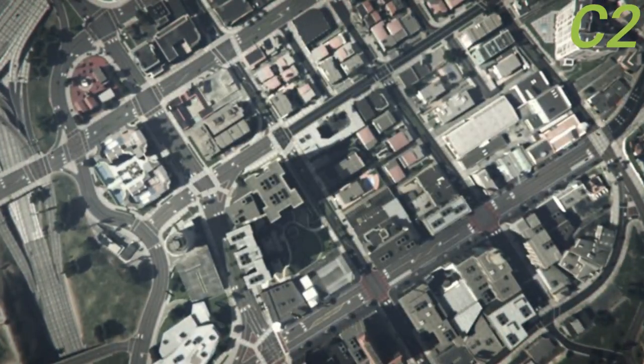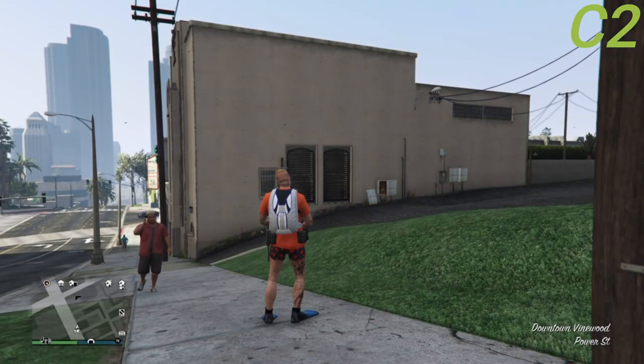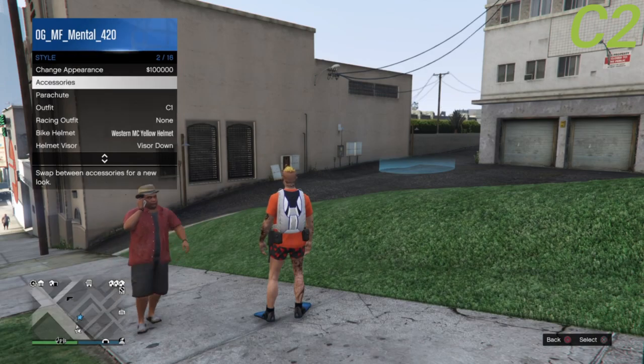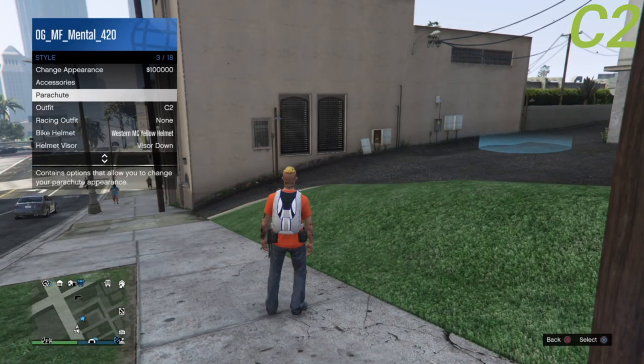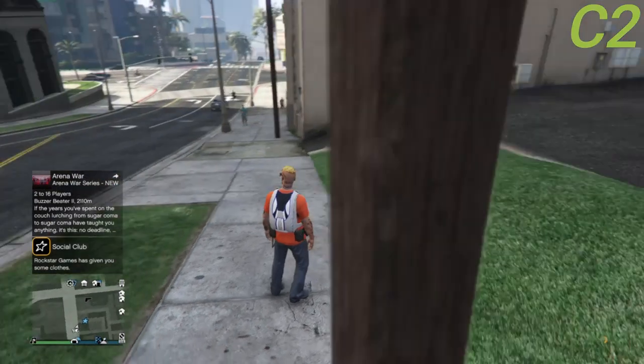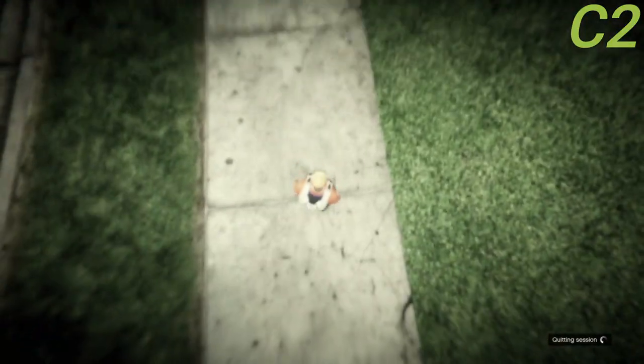So now we're about to drop back down with our C1 outfit on. Boom. We're going to put on our C2 outfit. We're going to put on the parachute. Close the menu. Force save complete. Go to story mode. Once we're going to story mode, our C1, close all the menus down. Get our force save. Turn off the lag switch. Boom. We turn everything off. Force save is gone. Perfect, just wait until you log out.